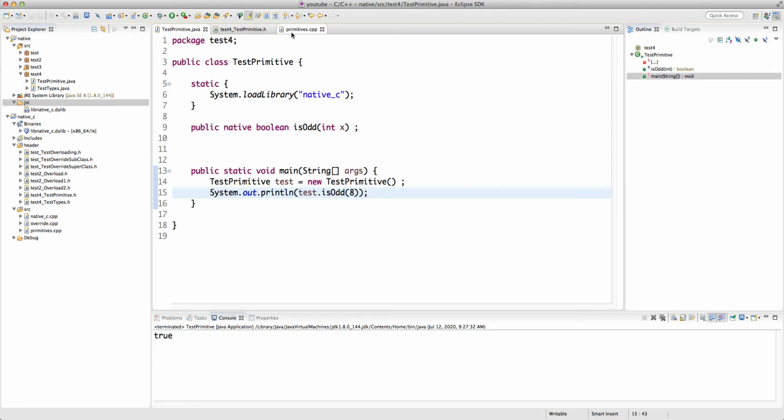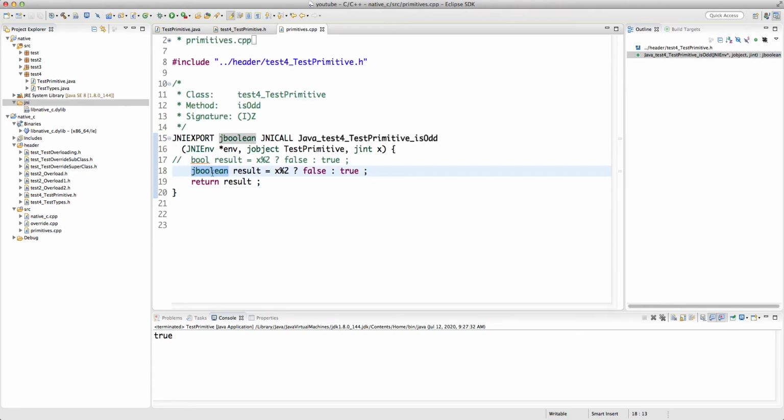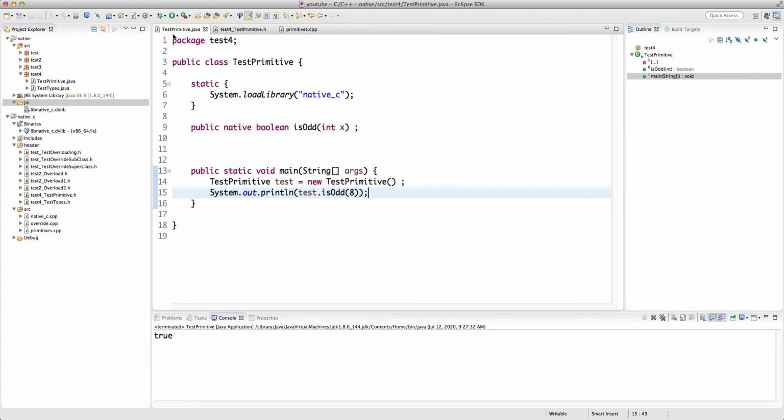So if we use 8 for example, true. So my suggestion here is to always use the Java JNI defined types instead of the C++ types. So I could use bool, and I could also use jboolean, and I always prefer to use jboolean because I'm 100% sure that these types match. All right, so for example, you can use double x is 2.1 and then return it, but I always prefer to use jdouble instead of double because I'm perfectly sure that then this works fine. Okay, and there is no problem with this. So always use the JNI defined types. So I'm going to write this here.